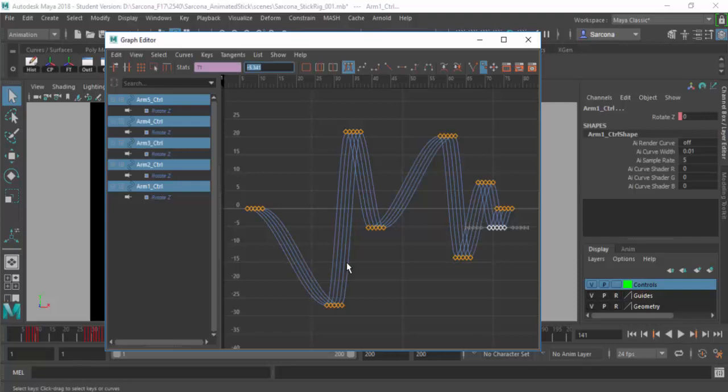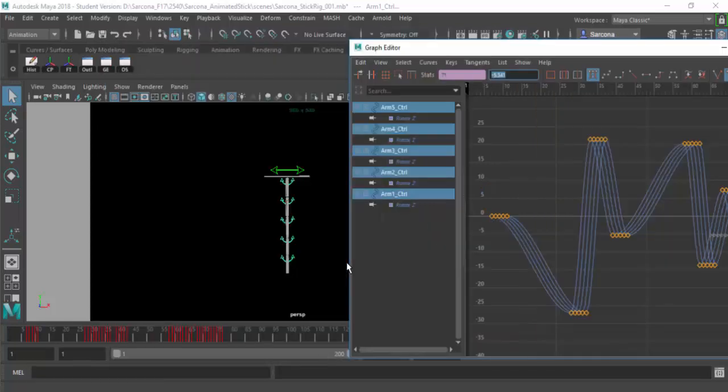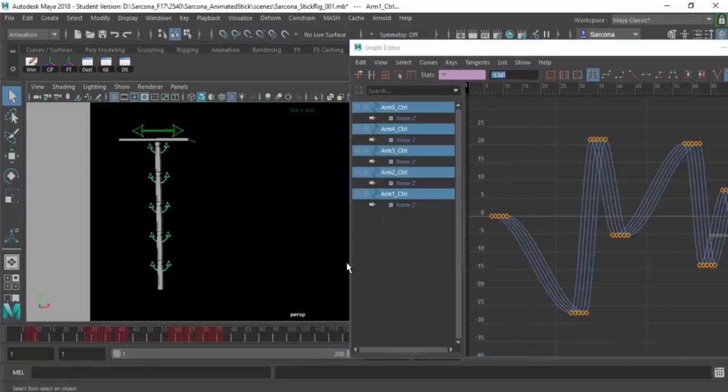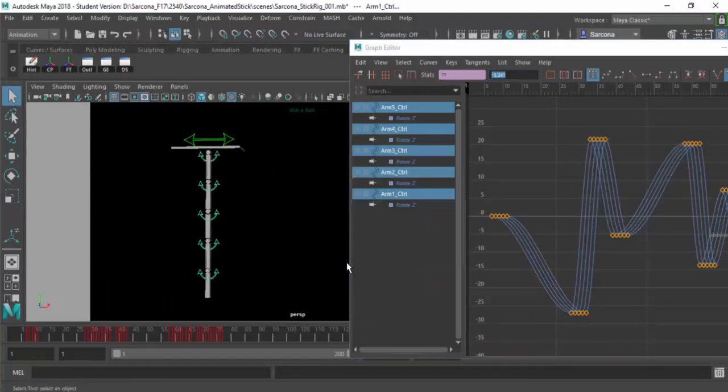Okay. Now, one little touch-up you could add to this, too, is if we look at the graph for this after we've done that offset, they're all exactly the same, and they wouldn't be the same either, right? So as all of these things are swinging, which one of these do you think is going to have the most rotation? I would say the bottom. This one here?